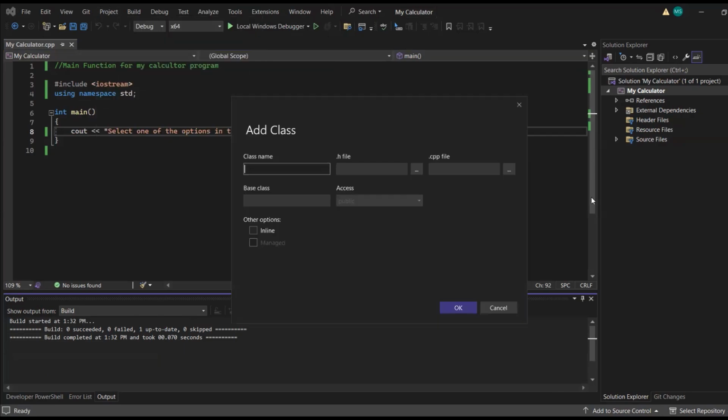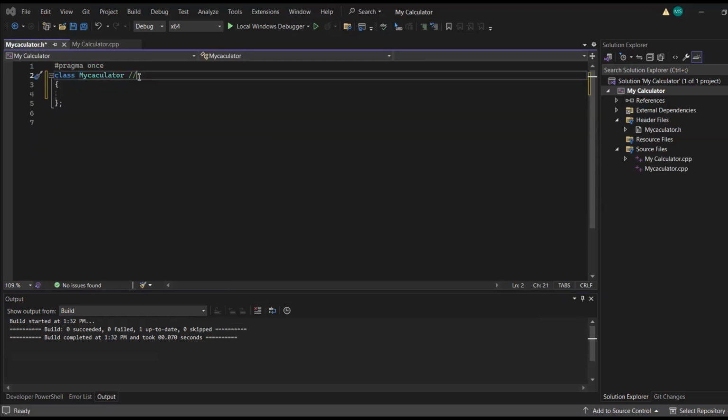Of course, we can make the class ourselves just by clicking add file on the header file and source file, but it is much easier to create a class in our project. We call this my calculator. It creates two files, one header file with extension .h and another file with extension .cpp, which is the source file. Click on OK.